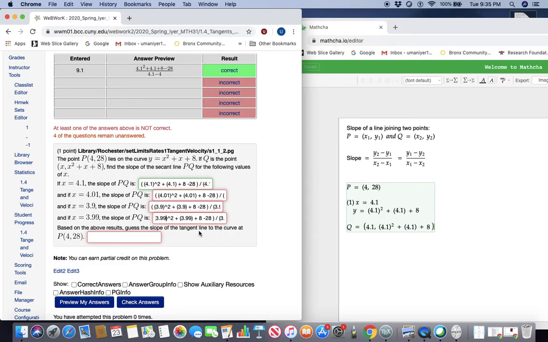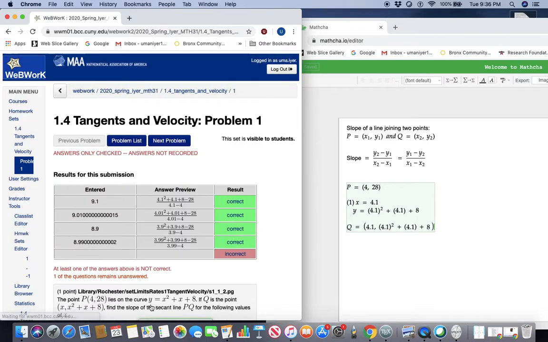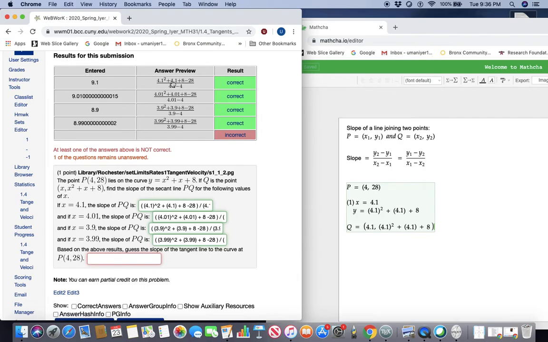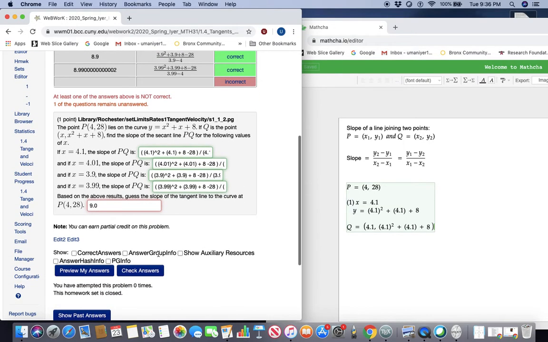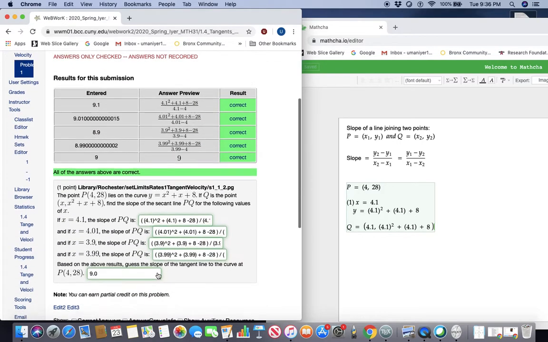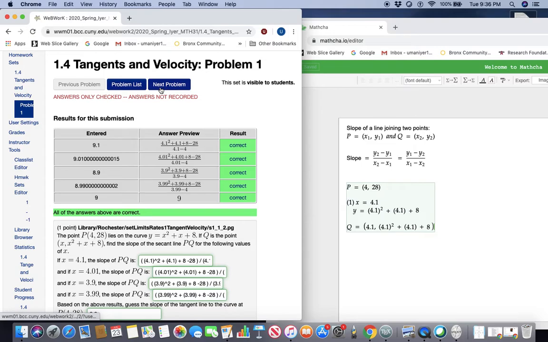So let's see what slopes the secant lines lead up to. Okay, so it's looking better. So first expression 9, they're all correct. So looks like 8.99. This is 8.9. This is 8.99. That is 9.1, 9.01. It's possible I am leading towards 9.0. Okay, let's check. That's correct. Okay, so next problem, next video. Okay, until then.